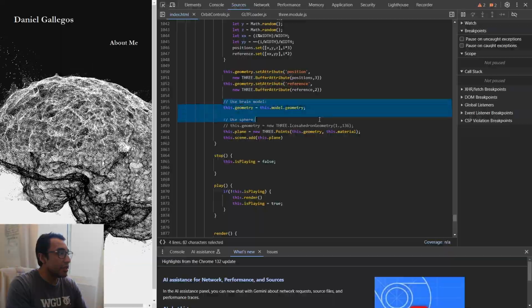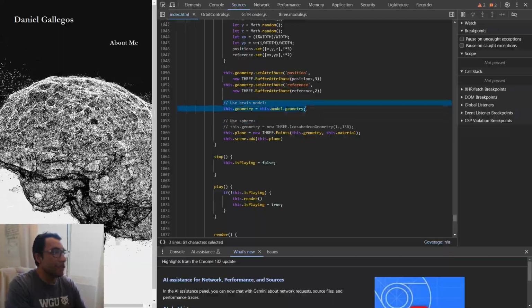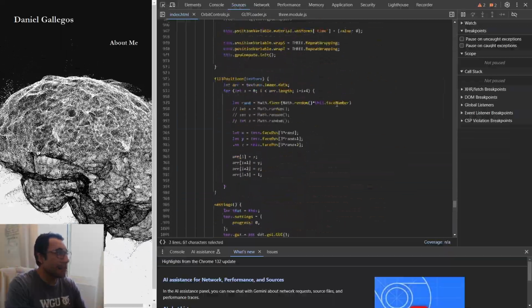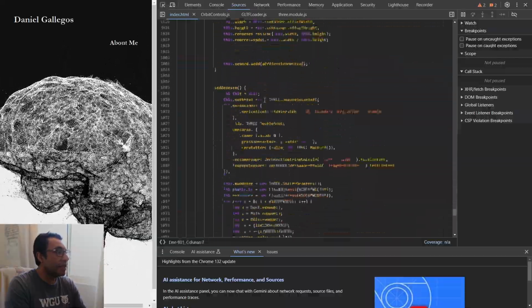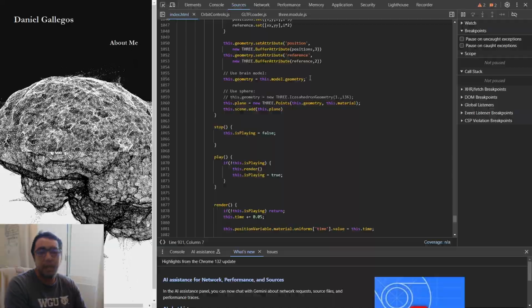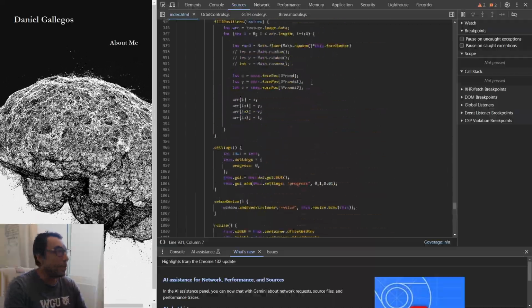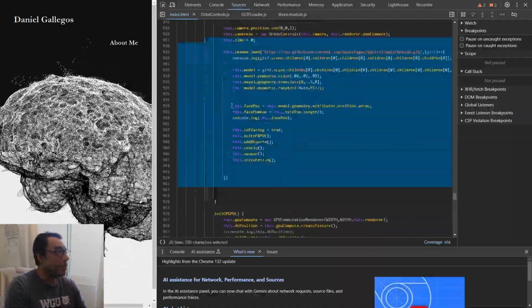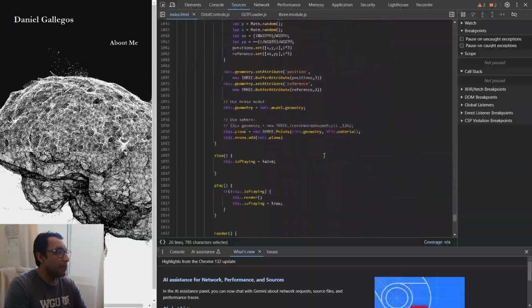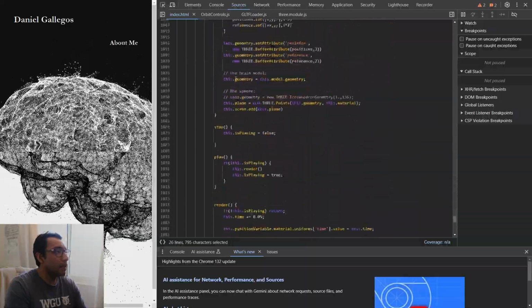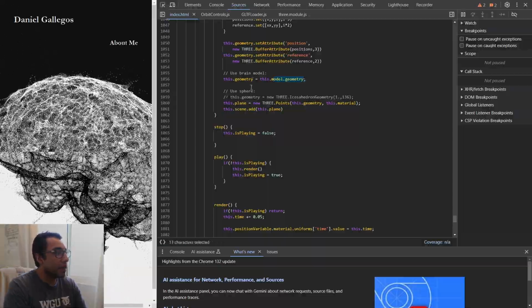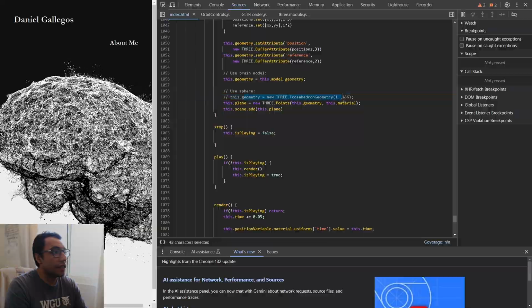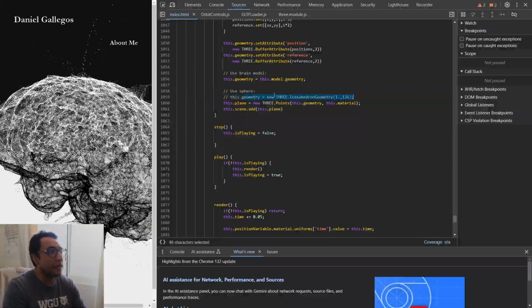So these two lines are saying, hey, use the brain model I've set up in this GLTF loader right here. But if you want to quickly try out other models, you can set them up similarly, like this, and then you can call them and say, hey, instead of using the model geometry for the brain, why don't I use a sphere or an icosahedron or something different?